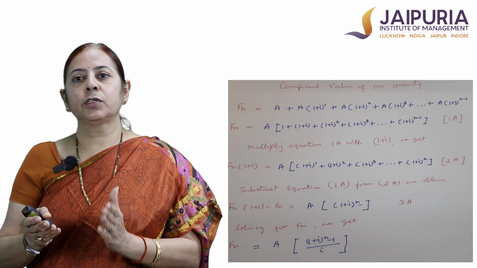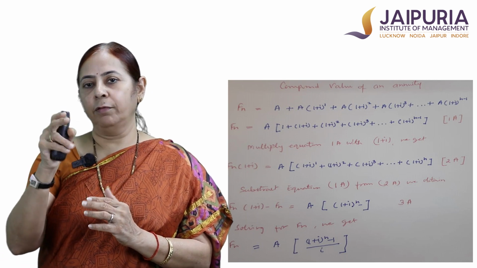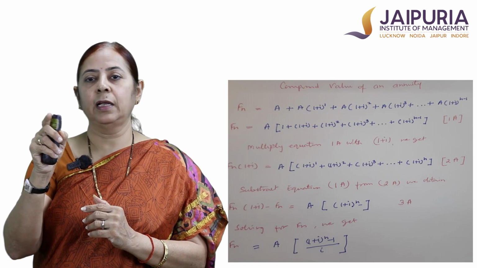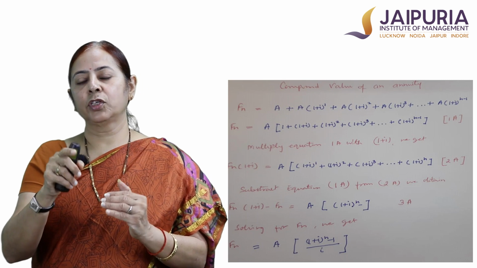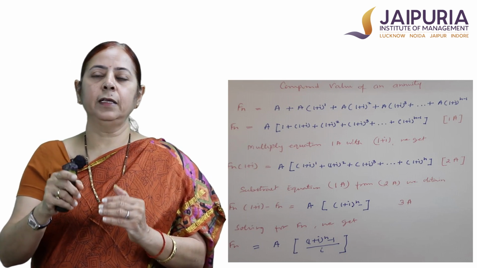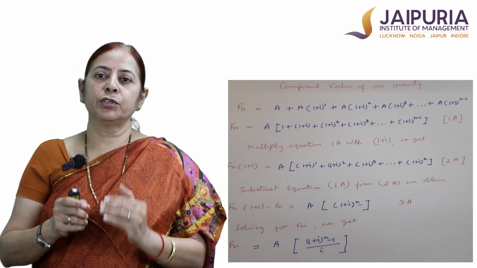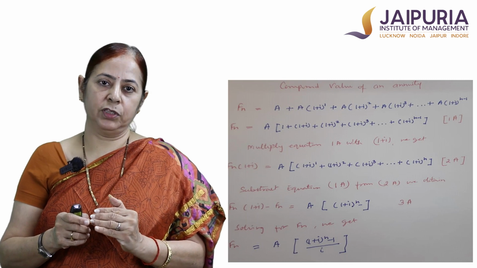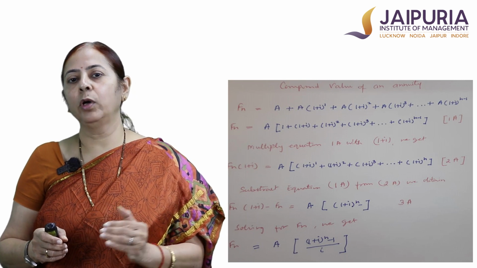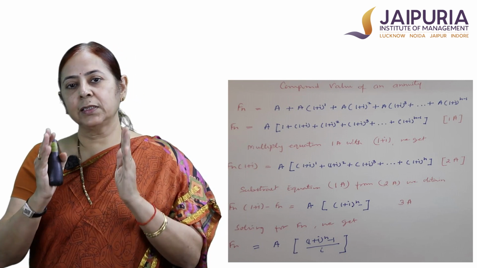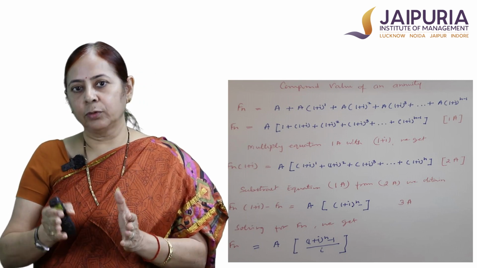So I get the equation 2a. When I get the equation 2a, if you see the last value, it is not n minus 1. It has disappeared because I have multiplied. Now I am going to subtract the equation 1a from 2a. Then I am getting 3a. Now further I am going to simplify 3a. So the equation which I get, the future value equation, is: future value is equal to A times ((1 plus i) raised to the power n minus 1) whole divided by i. This is the formula which we are going to use for our calculation.